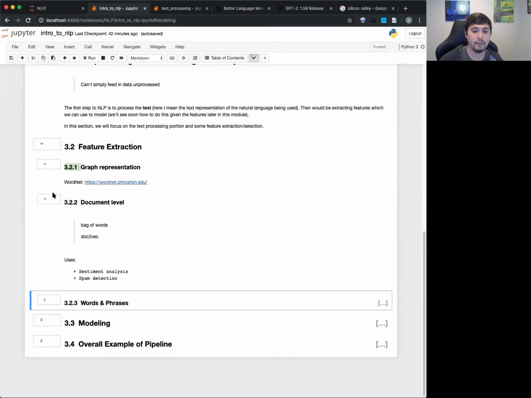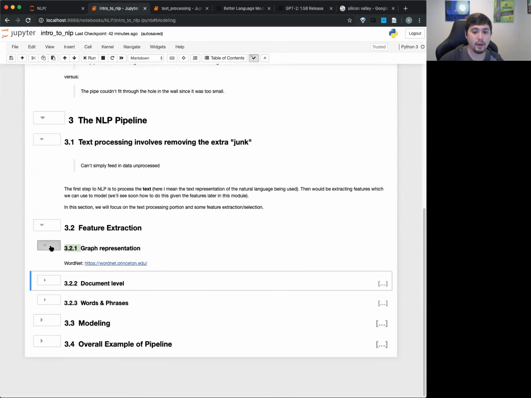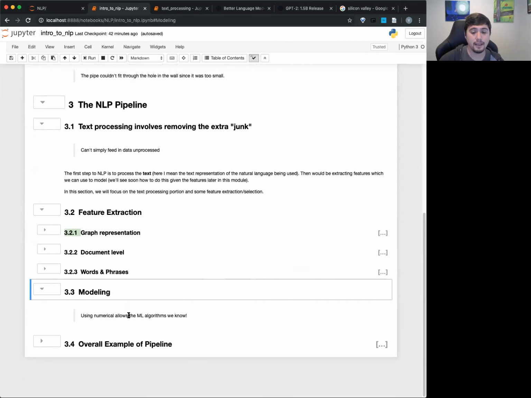Cool. All right. And then a quick thing I mentioned about models is that if we can get into numerical features, we can then use those numerical features for the actual machine learning model. So you can use things like support vector machines, or a neural network. You can use a lot of these if you already have numerical features, and we already have a lot of tools to optimize for those.